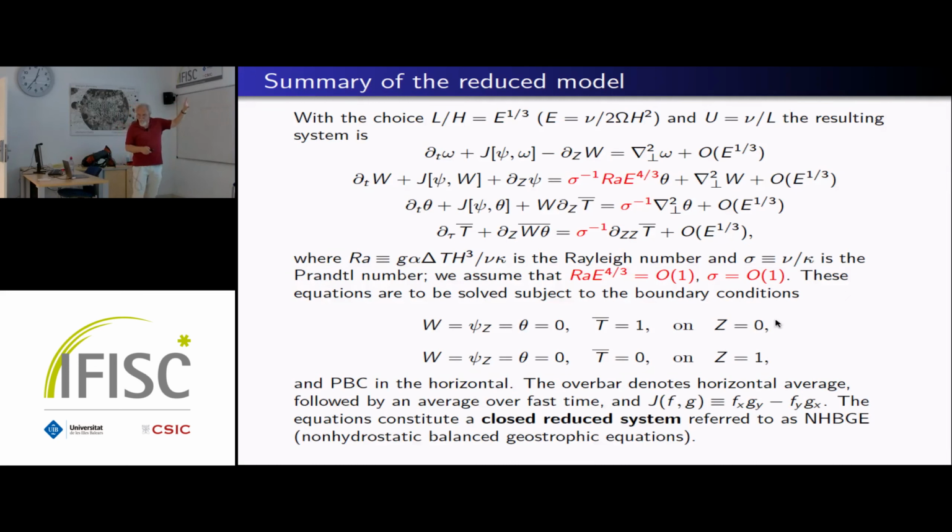Notice there's no rotation in this problem, right? That's because the rotation is in the balanced state that was obtained at order 1 over epsilon. The rotation actually reappears at higher order, but those are small terms when the Ekman number is small. And we have some boundary conditions. Basically, the top and bottom are impenetrable, stress-free, fixed temperature, with larger temperature at the bottom than at the top, right? So those are the boundary conditions. And this is a closed set of equations that is well posed. And as I said, it's much easier to integrate because there are no small or large parameters.